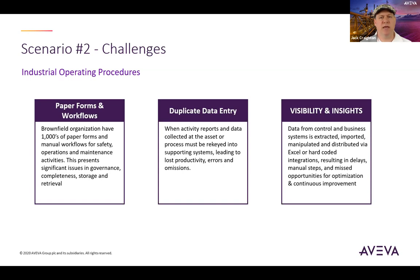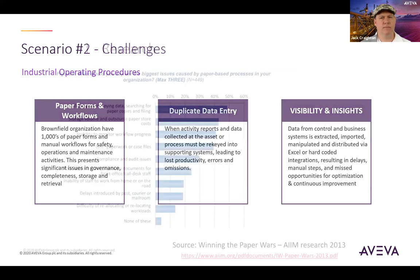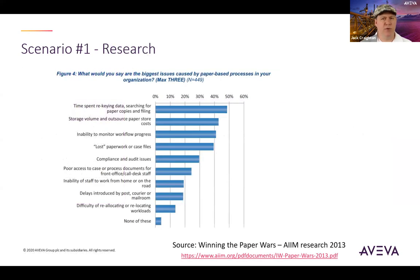Paper-based records can also lead to the loss or misfiling of records, causing compliance issues through decreased auditing capabilities and greater difficulty in troubleshooting problems, which decreases continuous improvement efforts. The lack of visibility, context, and insight into the procedure for all to collaborate on the task at hand can lead to missteps and potential safety and environmental hazards. Based on external research, four out of the five top issues reported can affect startup delays, difficulty finding proper documentation, process interruptions through inconsistent workflows, EH&S problems, equipment reliability issues from improper operation, and lessening of continuous improvement efforts when data is lost or misplaced.